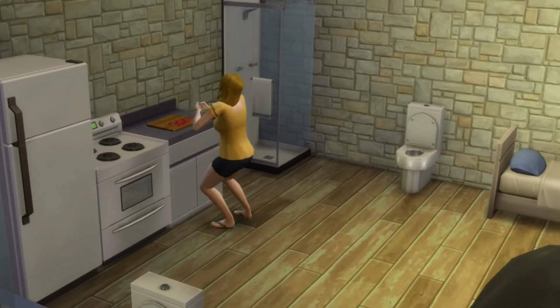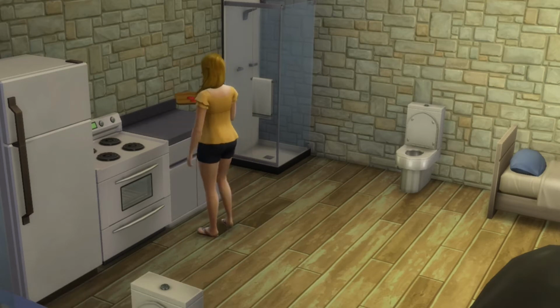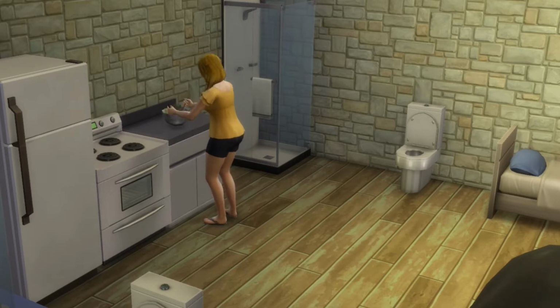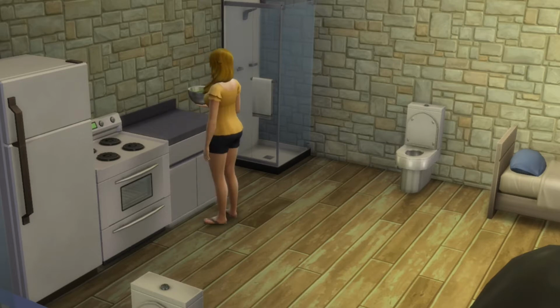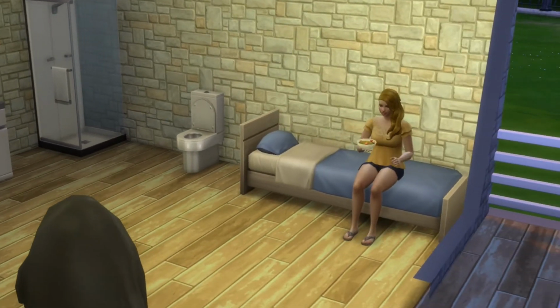Now this one is going to use the oven for the first time. I've not seen any of the others use it. They've been going for sort of ready meals and sandwiches. So let's see what Liz is going to make. It looks very much like a salad, so she's not actually using the cooker. Which is a shame, really, because if any of them use the cooker and it catches fire, I won't be able to intervene. They'll have to try and work it out themselves. And if the whole thing goes up in flames, then it's not my fault.